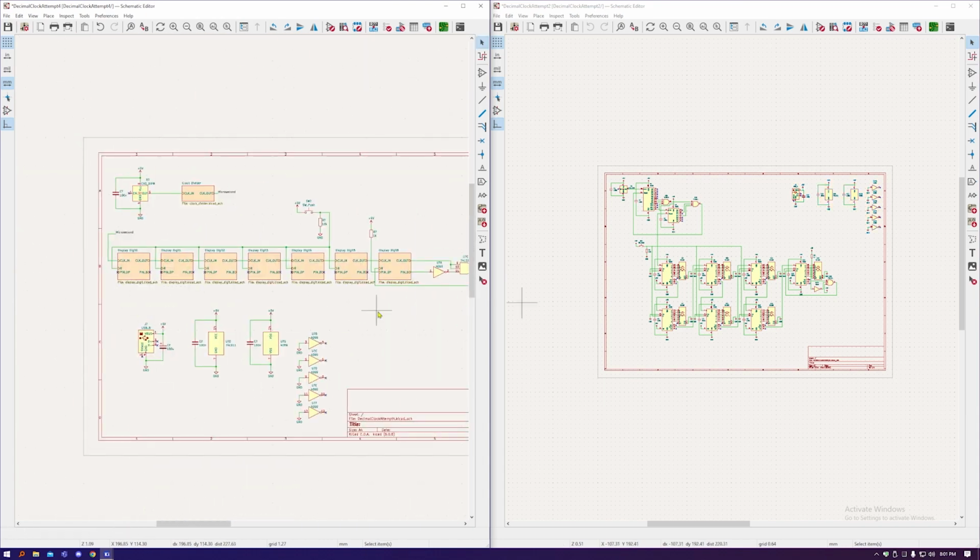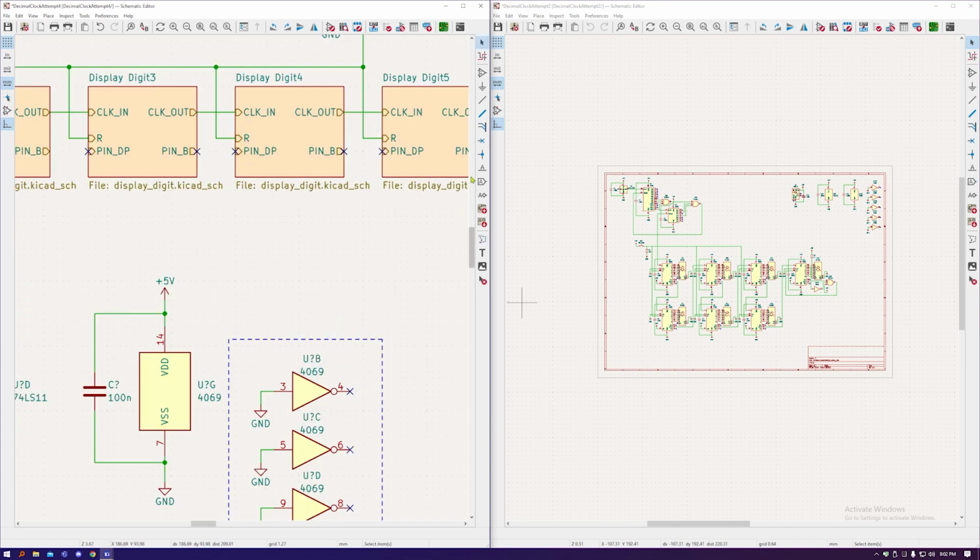The next thing we're going to do to tidy up our schematic is break up the groups of components that are on the same page using graphic lines, drawing boxes around them basically. To do that, just select this tool on the right, and now we can draw a line. So if I start with this, it responds in the same way to clicking as the wire tool. Then double click at the end.